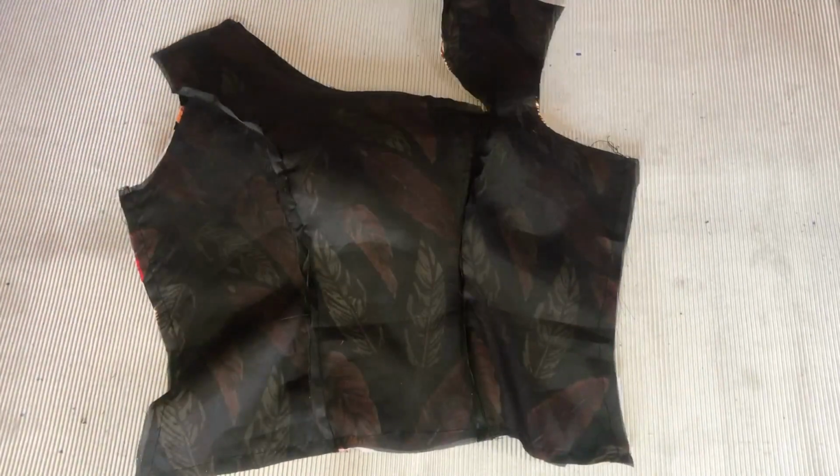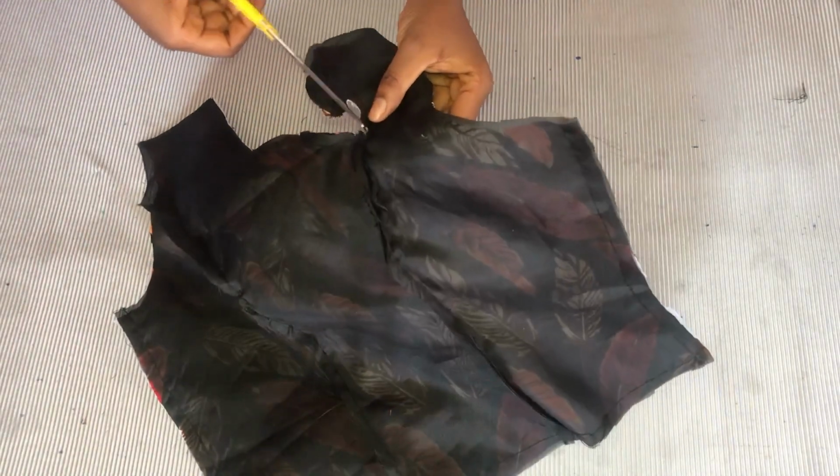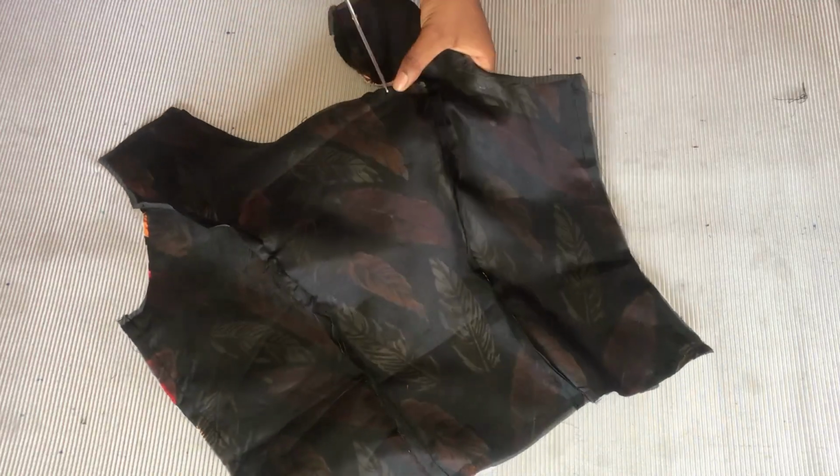So I've done that. I'm just going to notch the neck area, especially that curvy area. It is very important.